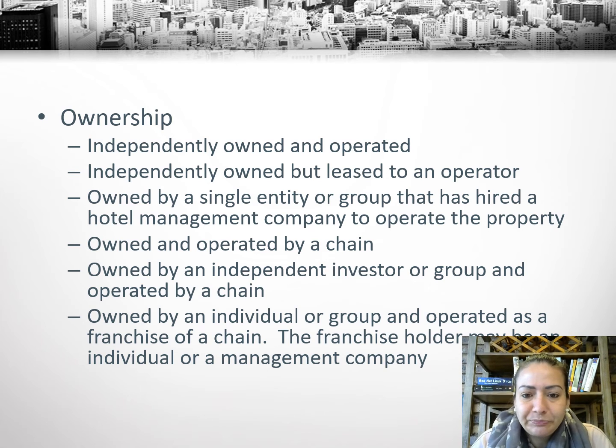Okay, they can operate one hotel, or they can operate a group of hotels, or a chain, or a franchise altogether. Okay, they normally hire, they run the hotel, they run all the accounts, they basically run the whole operation for you. Then it can be owned and operated by a chain. It can be owned by an independent investor or a group. Remember, it's very expensive to have a hotel, millions, billions, what I'm talking about, and then operated by a chain. Or it can be owned by an individual or a group and operated as a franchise of a chain. The franchise holder may be an individual or a management company.